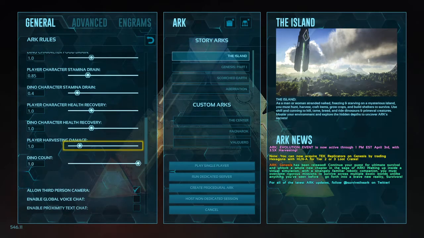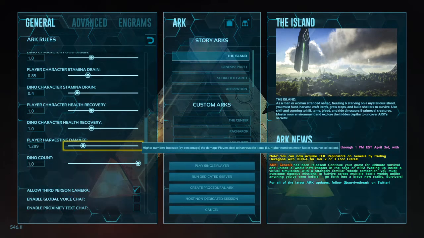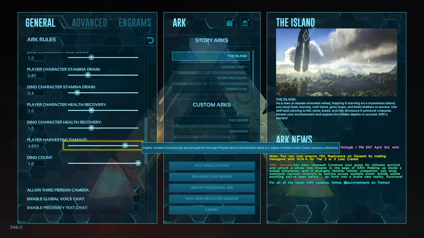Okay, I think that's pretty much everything. Maybe also player harvesting damage. Higher number increases the damage players deal to harvestable items. So you're just going to get items faster. Things are going to break more quickly.